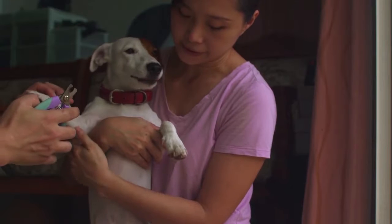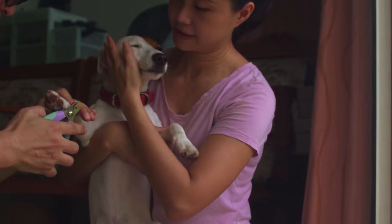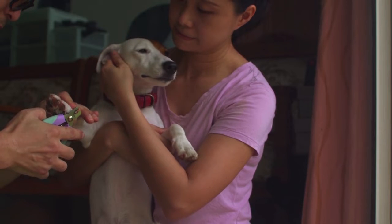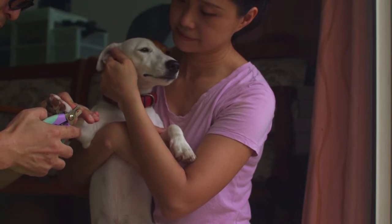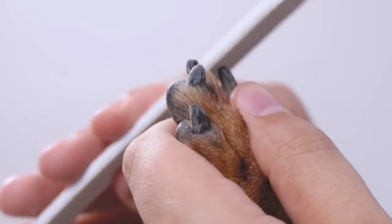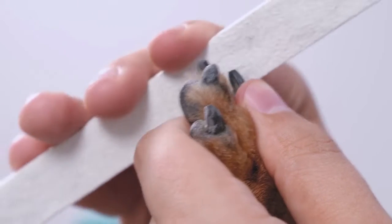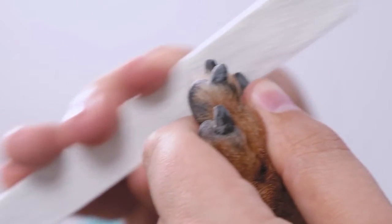When you start trimming his nails for the first time, do it slowly. Trim just one nail a day, barely cutting off the end. Your goal is to get all nails even with the corresponding paw pad and then keep them that way with regular trims. Trim every two weeks to maintain the optimal nail length. The more you trim overgrown nails, the more the blood vessels will retreat back into the claw.